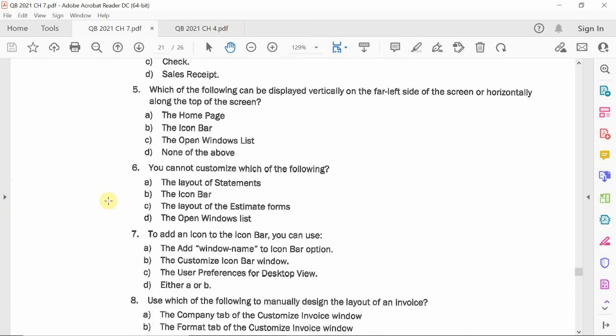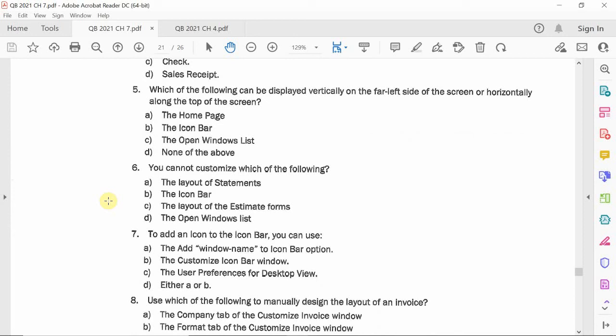Number 6, okay? You cannot customize which of the following. May I guess? Go for it. I think D. D is correct, right? The open windows list, right? You can't customize that.